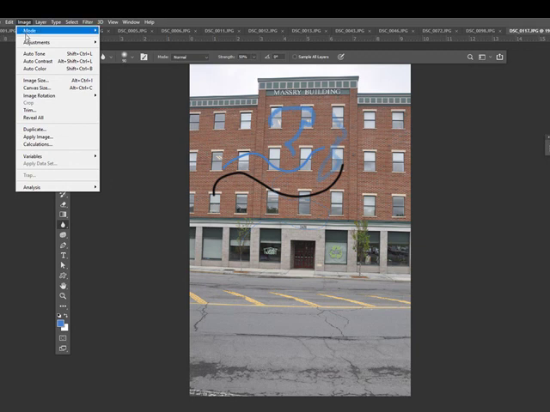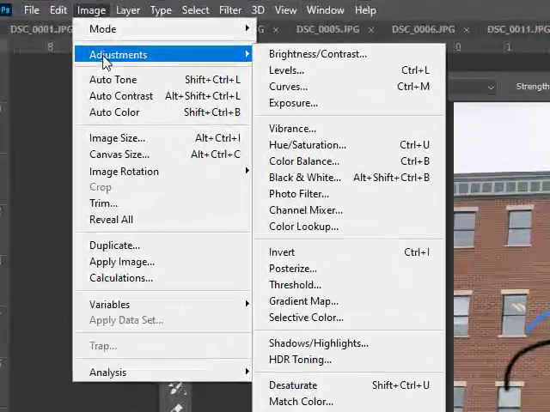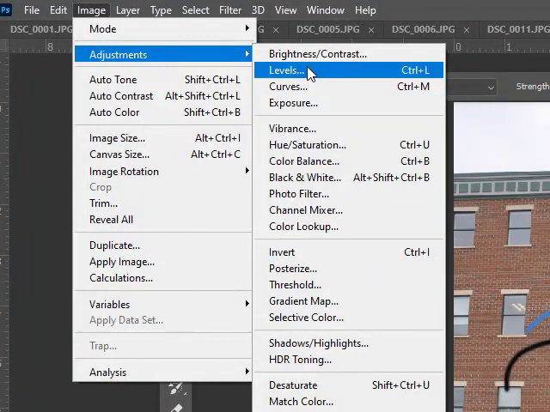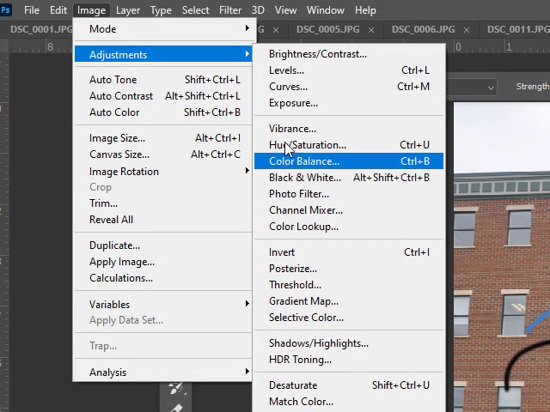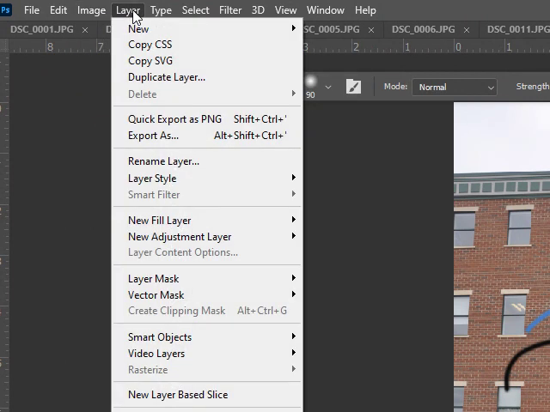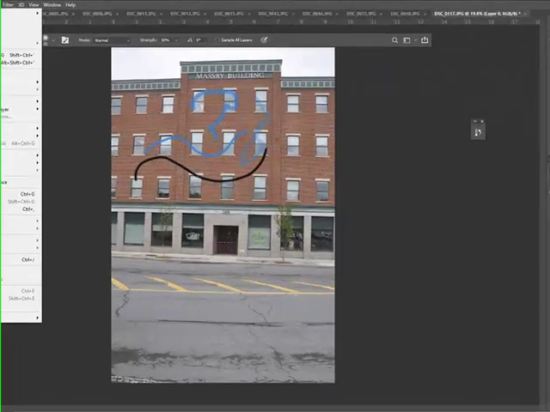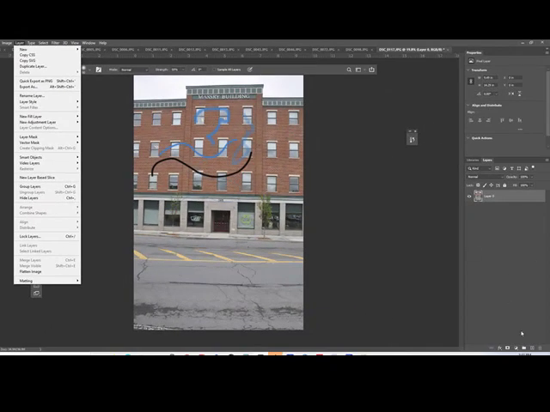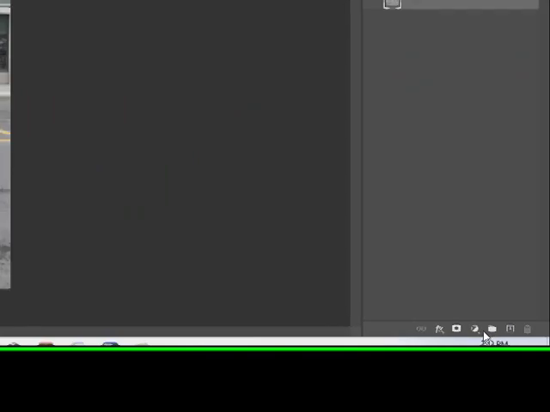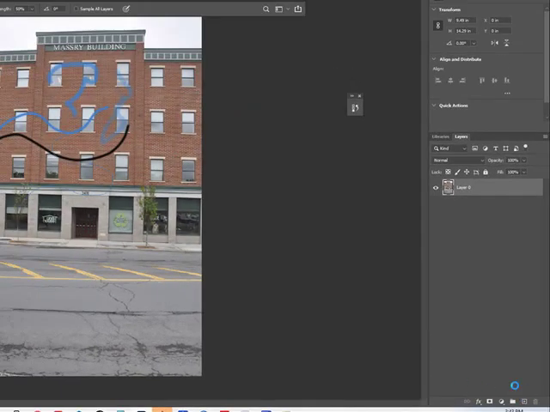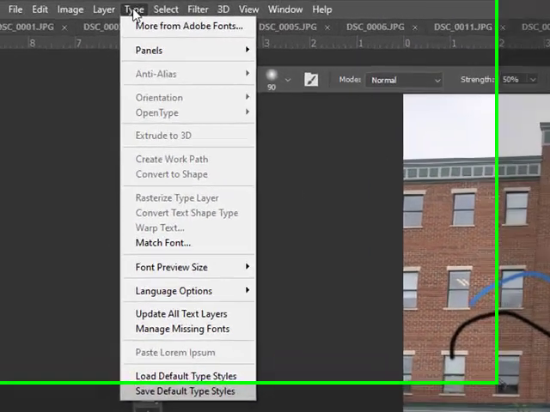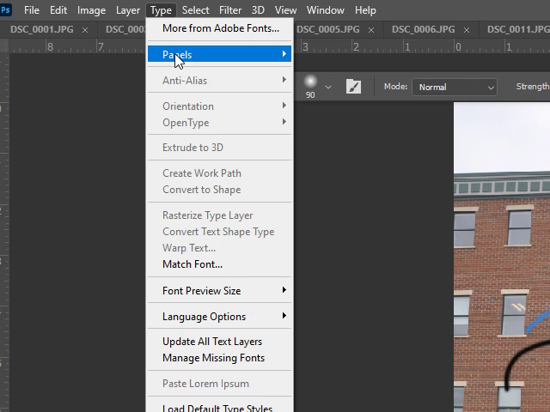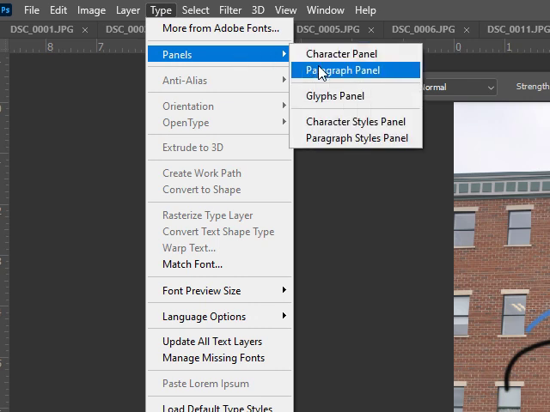Under Image, the main one we'll be looking at here will be under Image Adjustments. So these are good editing things that you can do to your images, such as changing the color balance or the vibrance. Under Layer, most of these things I'll encourage you to use through the layers panel itself over here. We can create new layers and folders and adjustment layers all down here with these icons on the bottom of the layers panel. Under Type, well, we already saw that the options bar gave us a little bit for type, but there are even some more panels, character panels and paragraph panels, where we get more options for type here.